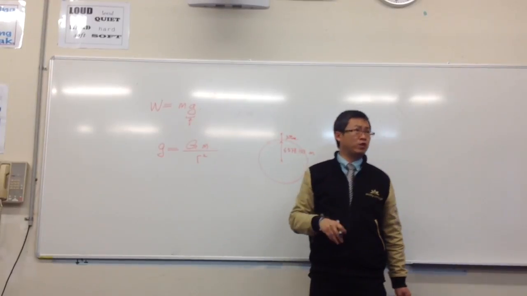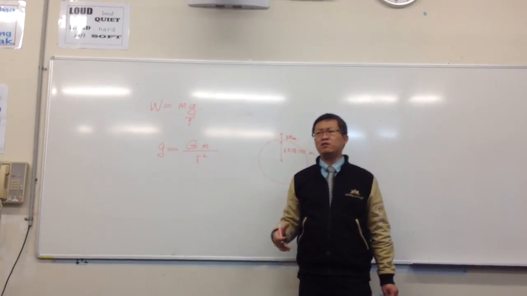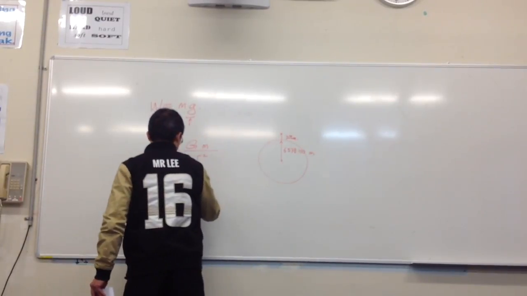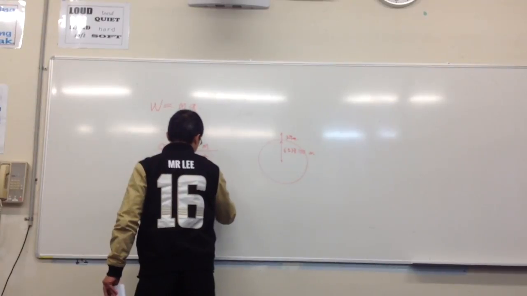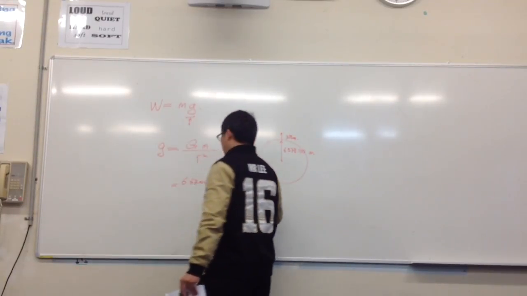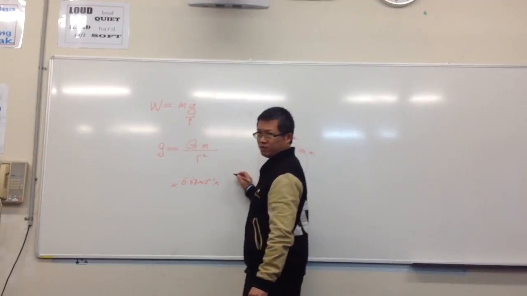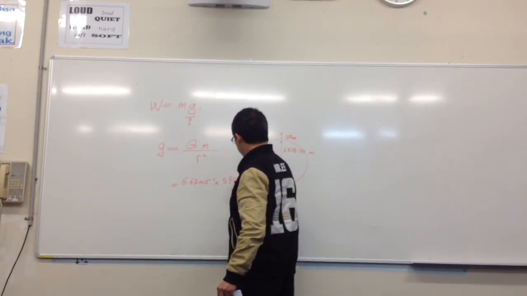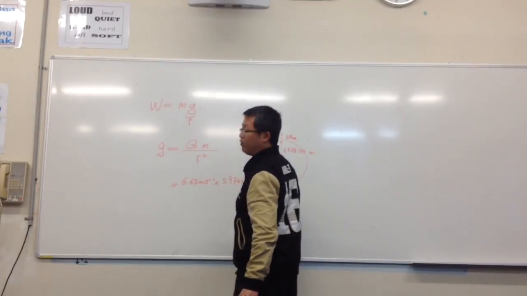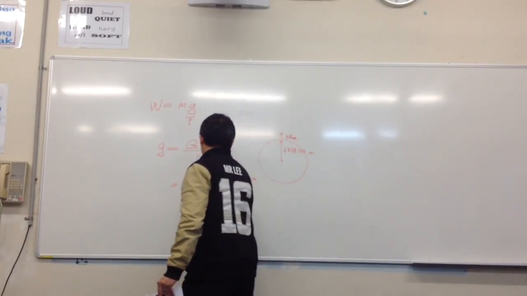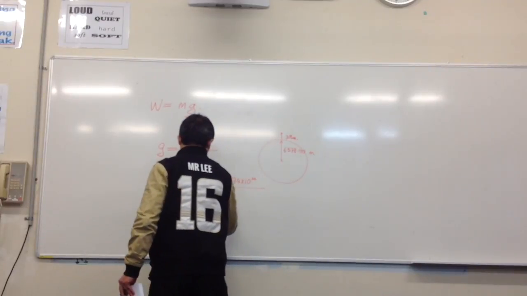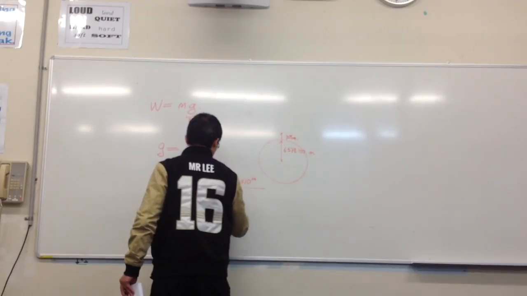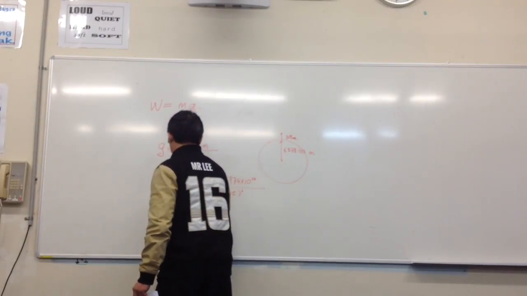I hope you can see that the danger of this question lies in the units, conversions and such. So the next bit should be easy. 6.67 times 10 to the power minus 11, and then times the mass of Earth. It's around about 6, isn't it? 5.974 times 10 to the power of 24. Excellent. Divide that by 6,378,000 plus 305. Do not forget about the square, which is a rather common mistake.